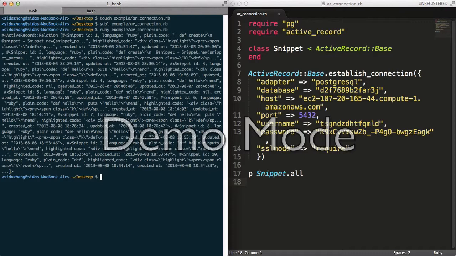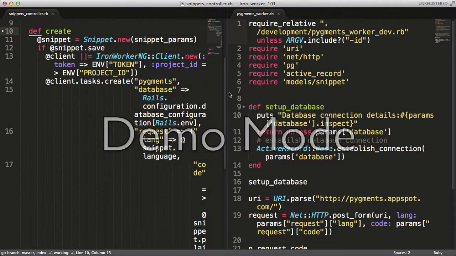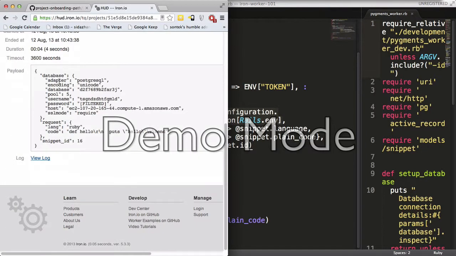And now let's fast forward and look at how to implement this with your workers. First, in our controller, we need to use a Rails built-in functionality, which is right here, so that we can send in our database credentials as a hash, the same way that we had before. And so the end result is going to look like this. It will contain all the parameters that we need to make a connection to the database.